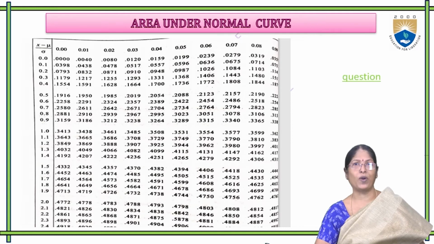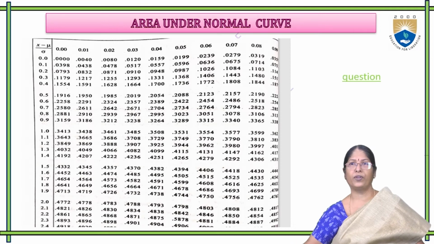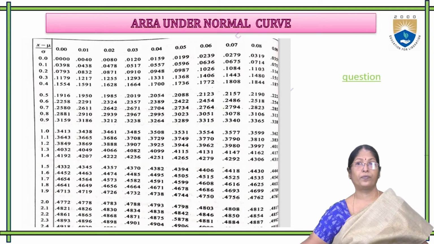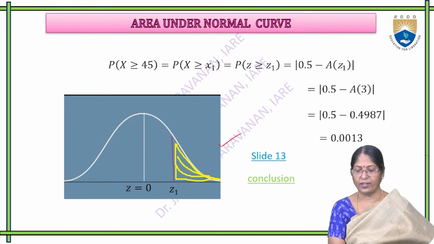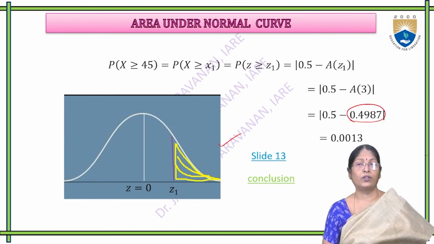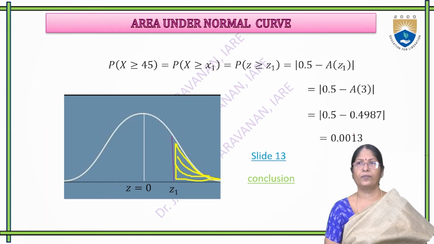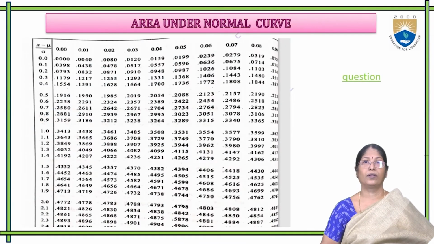Now, for the first problem, we have seen the values. How to get those values? Actually we have written 0.288. We can see the values here also. While explaining, I told that we are using the normal distribution table. This is how we obtained it, and we can see it practically.